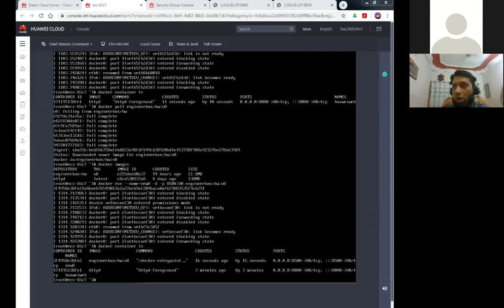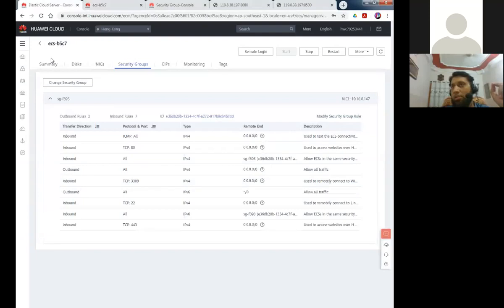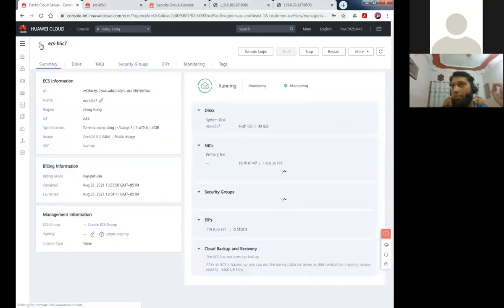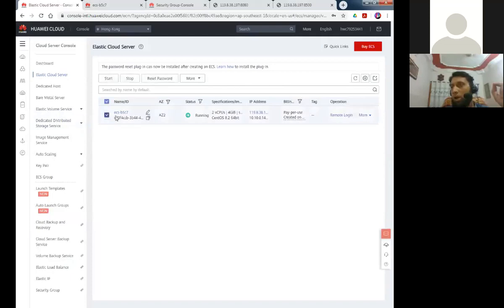Yes, thank you. Just one thing: whenever you work on any cloud, if your resources are not used, you need to stop that resource. How can you stop that resource? You go to the main page and you need to stop or delete that resource. Otherwise, you keep on getting the bills.